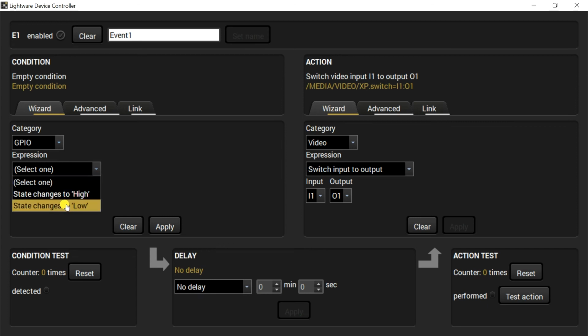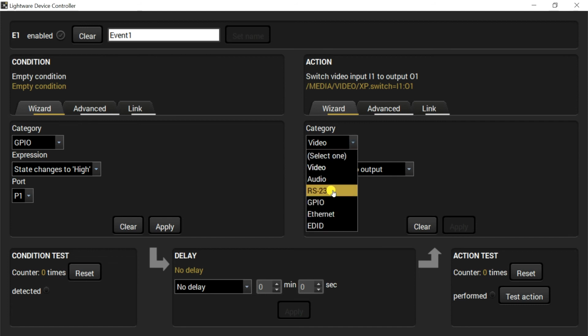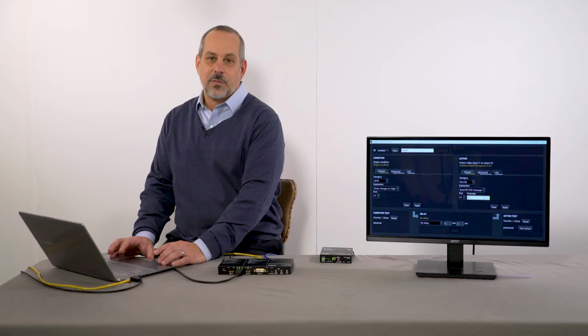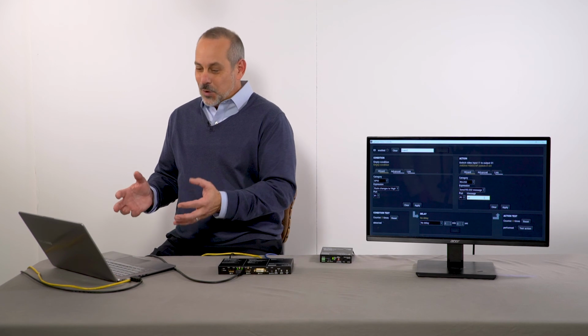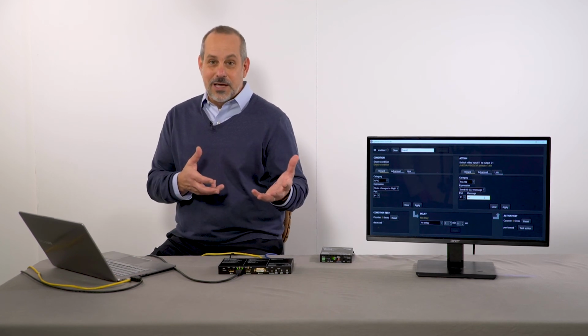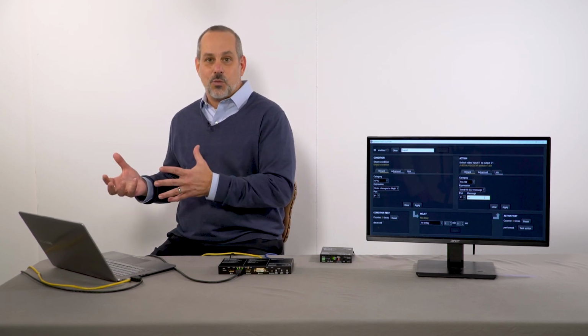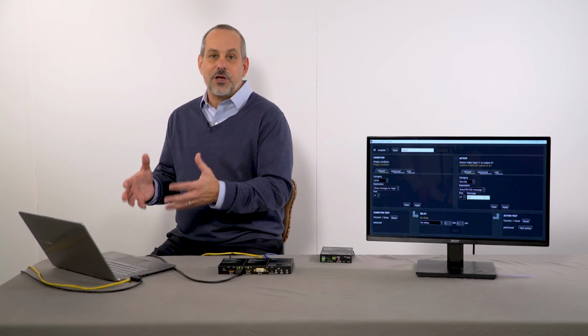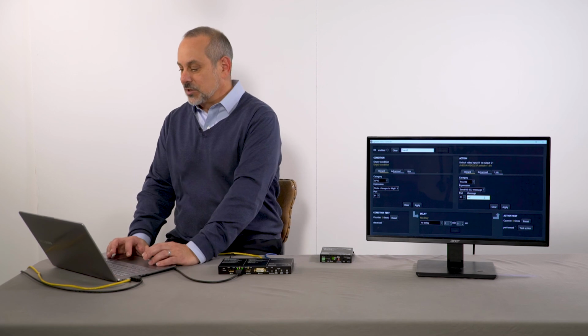That sends an input to my system that says, hi, somebody walked in the room. And then I decide, what do I want to do based on that event? In this case, I want to send an RS-232 message to my display and turn it on. That's about as simple as it gets. We've got a condition, which is an event in the outside world, and then we've got an action. What is it that we want to do with the Lightware equipment? So we've actually shown them how we can configure and program very easily using this interface.